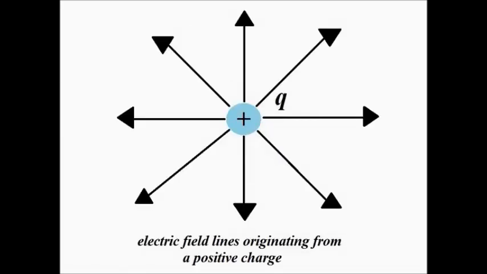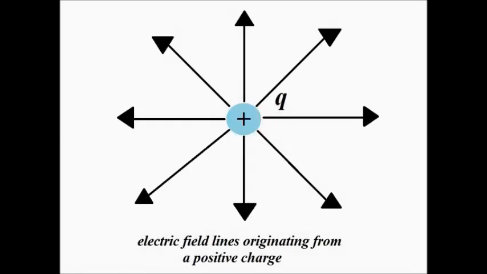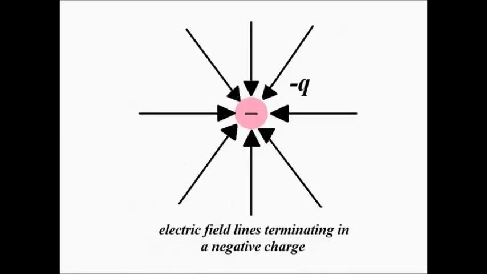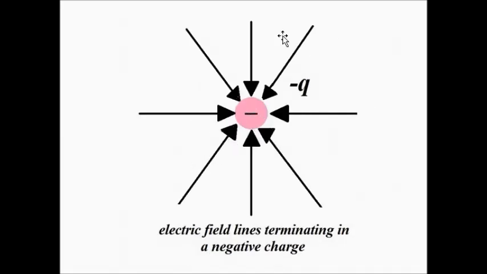The number of field lines is proportional to the magnitude of the charge, which is satisfied in both the cases. Whether they are terminating or originating depends on the sign of the charge, plus or minus, but the number of field lines is related to the magnitude of the charge. Both charge magnitudes are the same, so the number of field lines is also the same. The only difference is that in case of positive charge, it is originating from the positive charge, and in case of negative charge, it is terminating. But the number of field lines is the same in both the cases because they have the same magnitude.